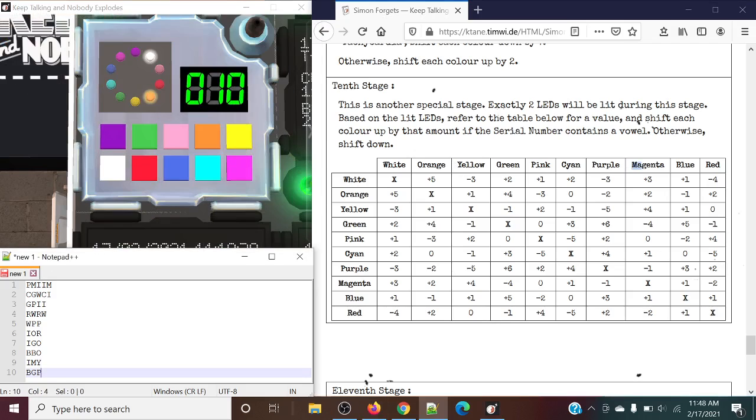So, this is actually a little bit interesting. So we have white and orange. And the nice thing is that you can highlight it whichever row or column. They will equal the same thing.